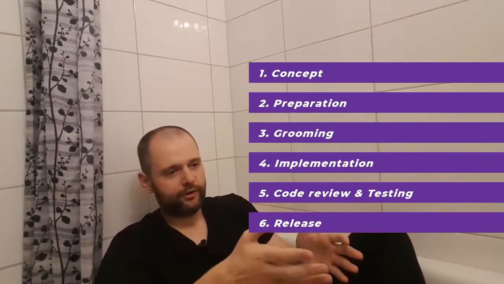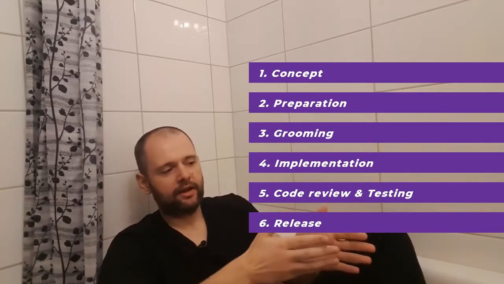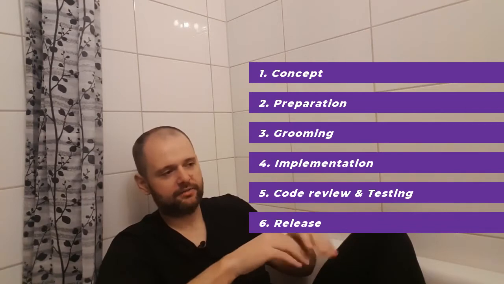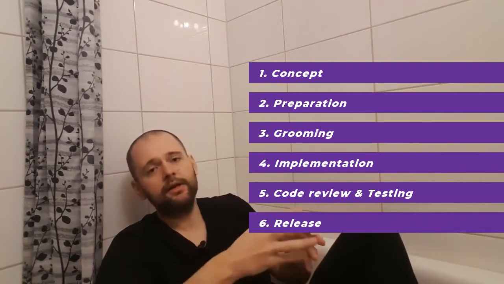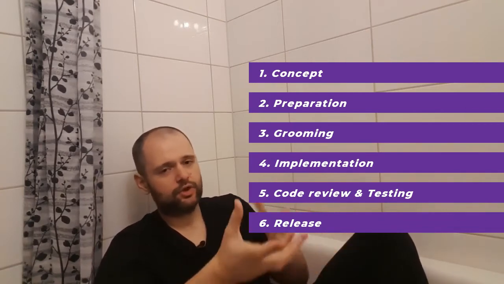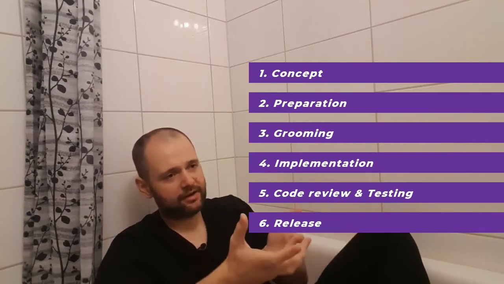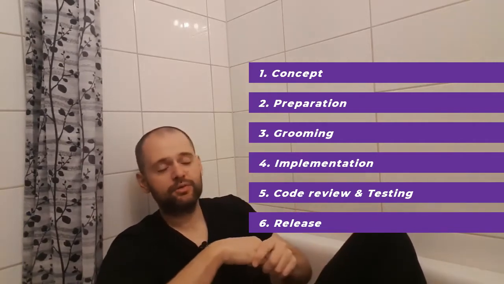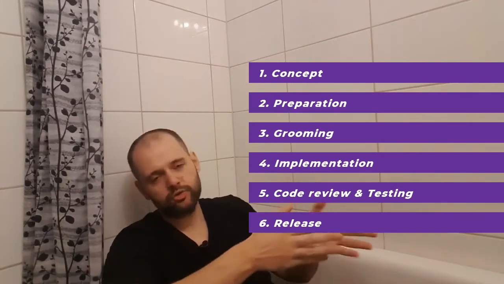Then they go into a reviewing process. They make sure that the work they have is reviewed by somebody else to make sure that everything is up to scratch and has a nice high level of quality. Then you test this code to make sure that everything works as intended. And finally, you ship that code out into an environment that is live towards users. And that is usually how a delivery of a feature of some sort goes.